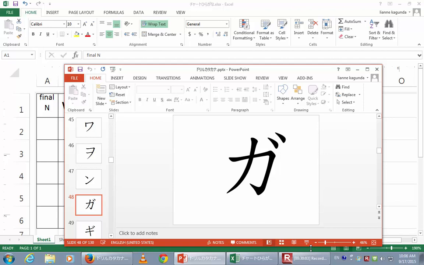Sha, Q, Yo, Ya, Wo. This is as close as you're going to get to a W-O sound for katakana, wo. They don't use the particle o because that, one, gets pronounced as o these days, and two, it has that particle meaning implied, so it doesn't get used much since katakana doesn't usually get used for grammar things anyway.